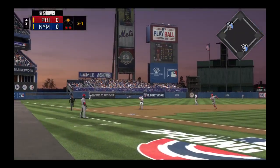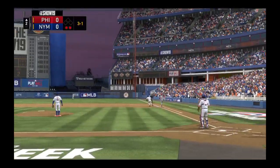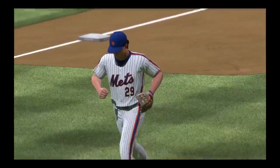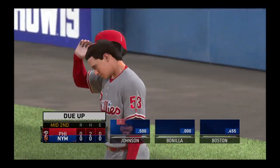Sliced hard on the ground, right to him. Throw in time, and the side is retired. Phillies strand 1. We'll go to the bottom of the second. No score.